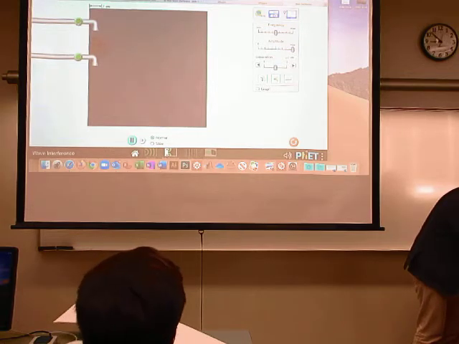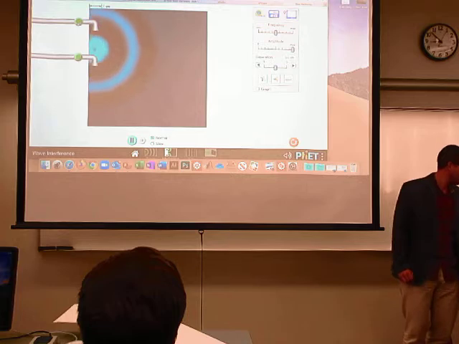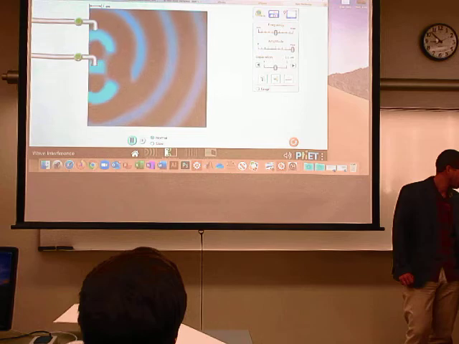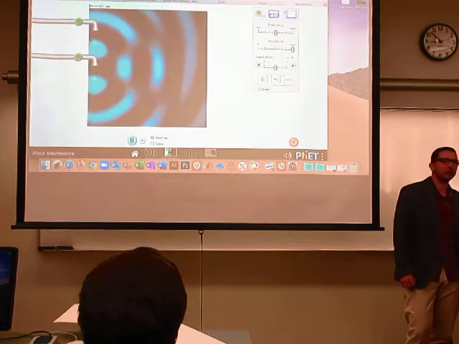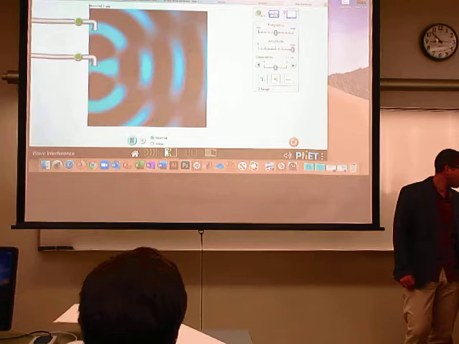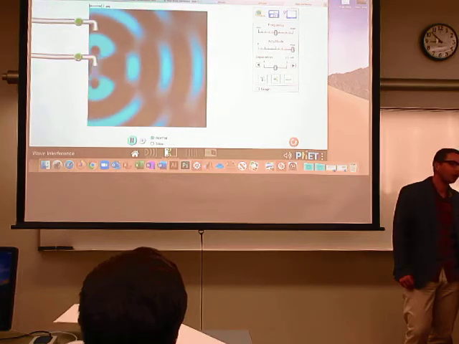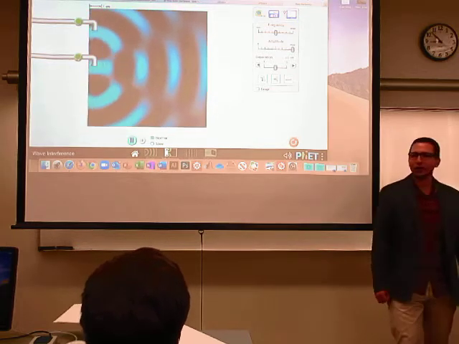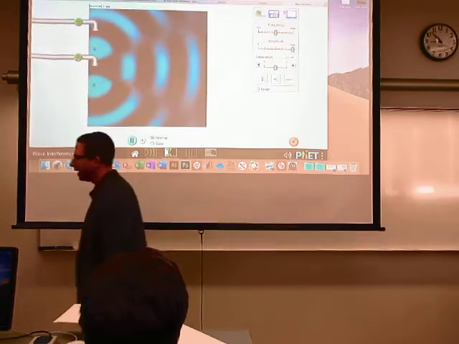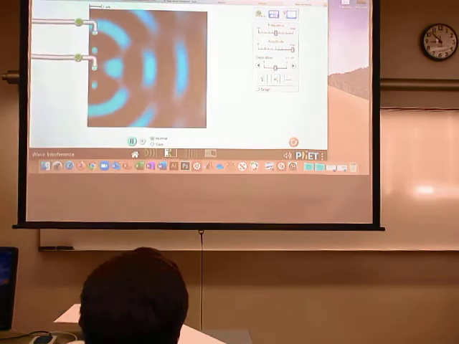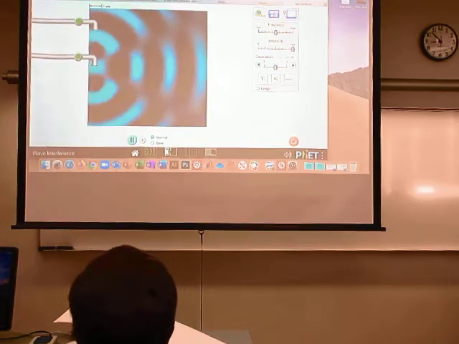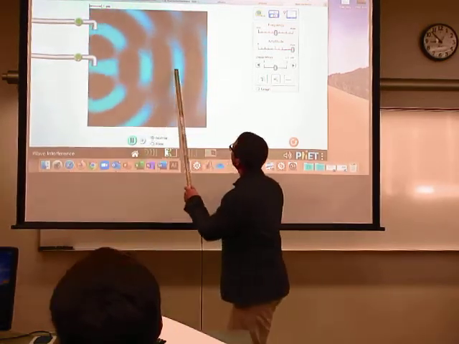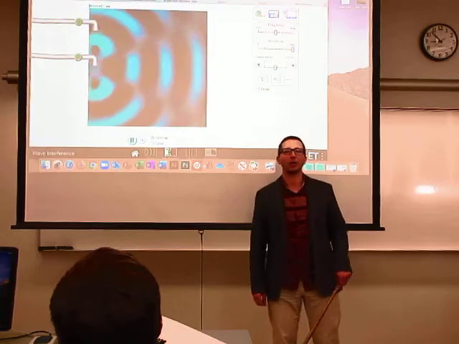So, when we turn on the first source, here we have our wave. Second source, we have another wave. And we can see those two waves are talking to each other, in that there are certain regions where we're getting constructive interference and certain regions where there is destructive interference. Now, let me point out a few features of this graph, because when we're looking at our diffraction pattern, we're not going to see these little blotches moving along, which would correspond to crests, right?